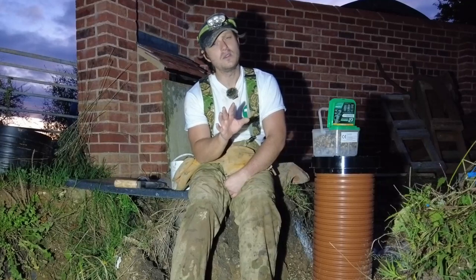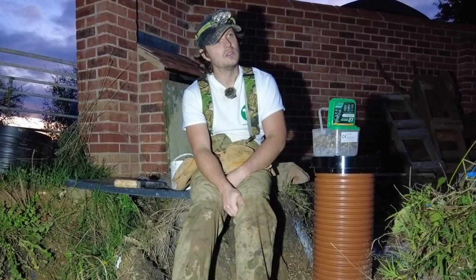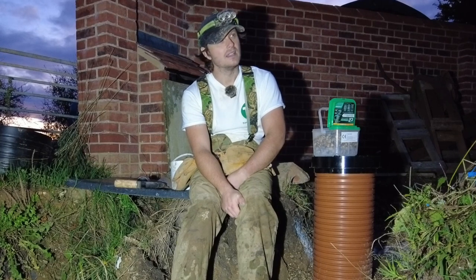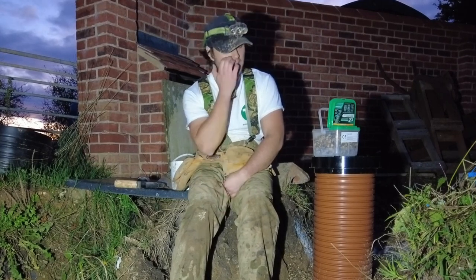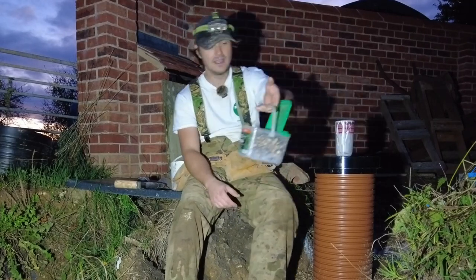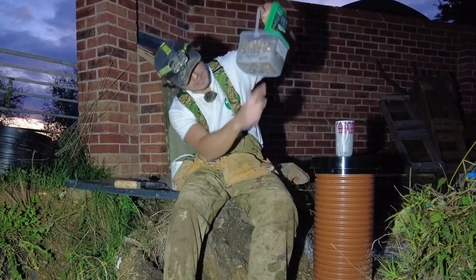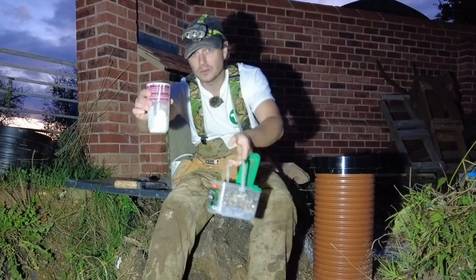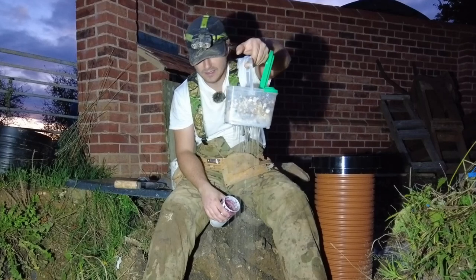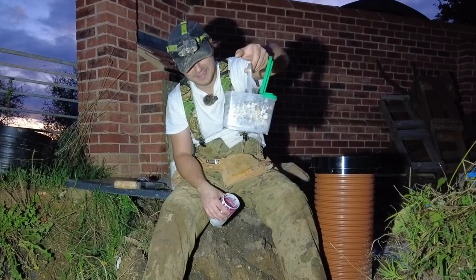I've seen a few specialists, shall we say, on YouTube that say that you shouldn't be using pea gravel or shingle for this, and it's no good and it doesn't work. But I just can't see any sense in it because, yeah, look, I'll do you a little test. This is shingle in here. I've cut a few slits at the bottom. This is a glass of water, or cup of water. Are you ready? So, as he's saying, it doesn't work. I don't understand.